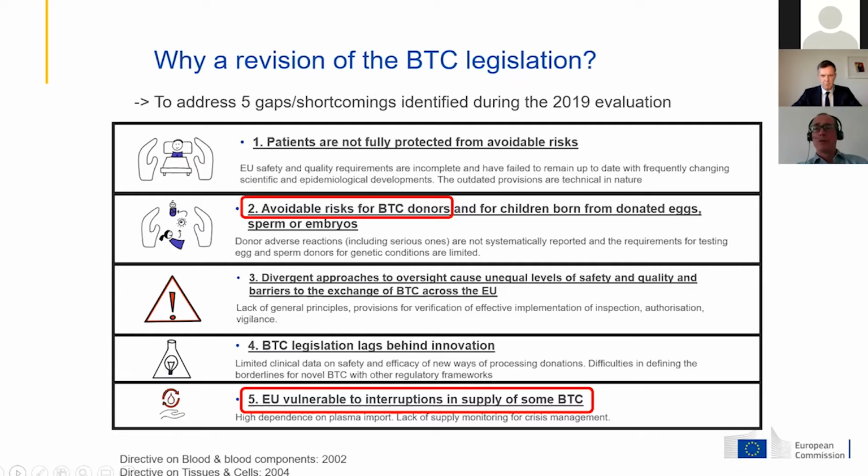we are highly dependent in the EU on plasma collected in the US. If we want to increase that collection and supply within the EU, then it's also important that I point you to a second shortcoming of the evaluation, and that's the fact that the donors at this moment in the EU are not well protected through our EU legal framework. And obviously, if we need more donations and more collections, it's a prerequisite to have that well fixed so that we can trust in donors and donors can trust in the system.